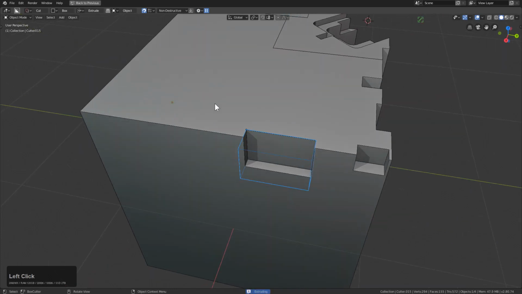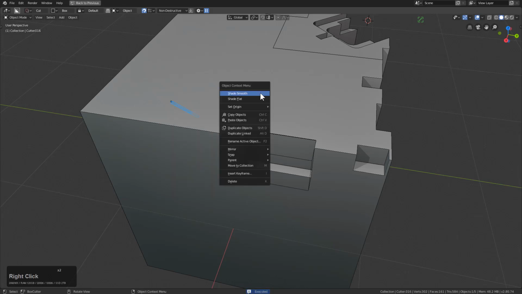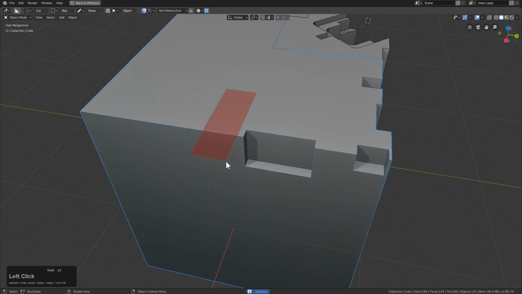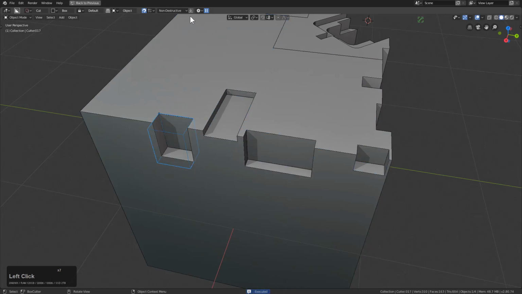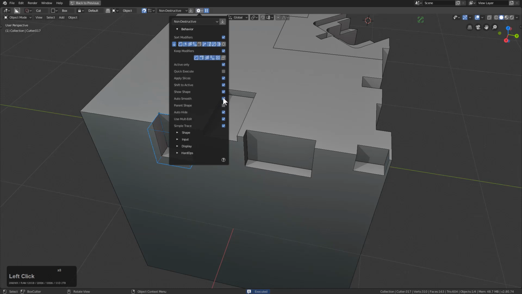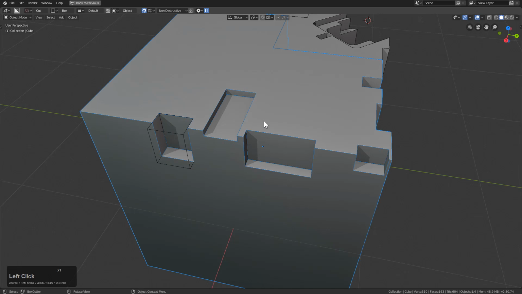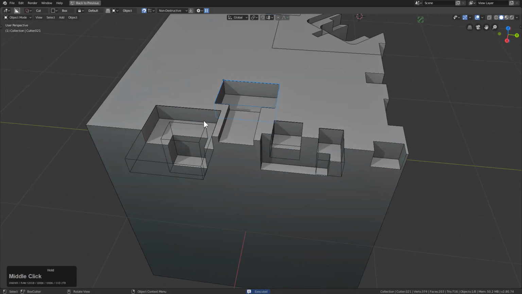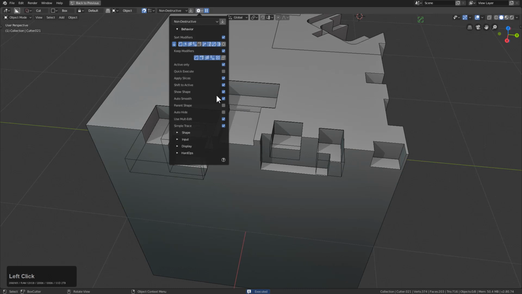For example, now every shape I draw, let's undo that. Every shape I draw will now be kept live, but every shape I draw subsequently will be hidden, which is problematic. So we want to actually turn off auto hide, and with auto hide off, now we can just keep stacking up these shapes that aren't being hidden and being placed in another collection. So hopefully that should shed some insight there.